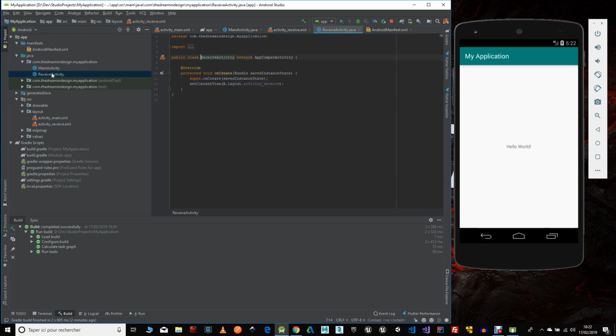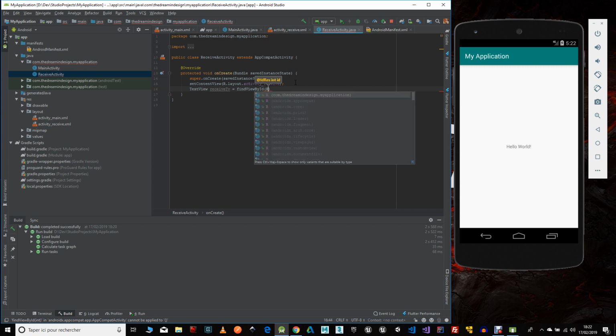And now in receive activity, I will call this simple text view, and I will use receive text view, findViewById, R.id.receive text view.